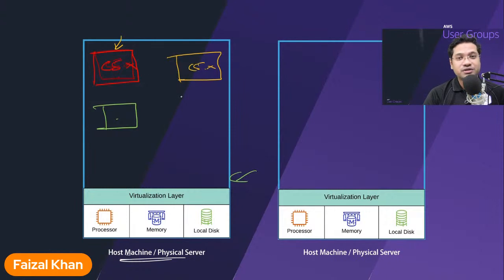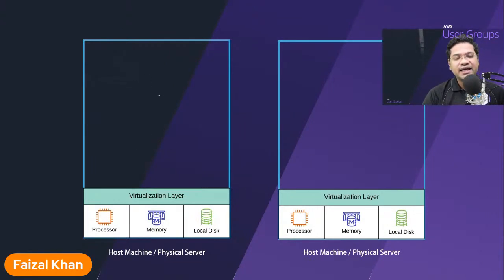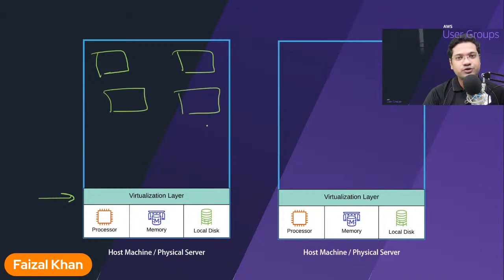You just go start your instance on a shared host model and you use it, right? The other model is your dedicated host model. Dedicated host meaning that this entire host machine is dedicated for your use. So only you can start instances on this particular host machine, right? There is no one else who's going to be able to start instances on this.